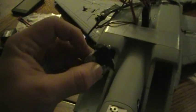And I don't know if that's what damaged the servo or what, or it could have been the super glue that I used with the kicker may have gotten into the circuitry. I don't know exactly what happened. All I know is when I plugged it into the receiver, for some reason it wouldn't complete the circuitry, and so I figured out that was the bad servo. So I switched that servo out with another servo that I had laying around from a previous airframe. So I put that in there. It's all hooked up now.